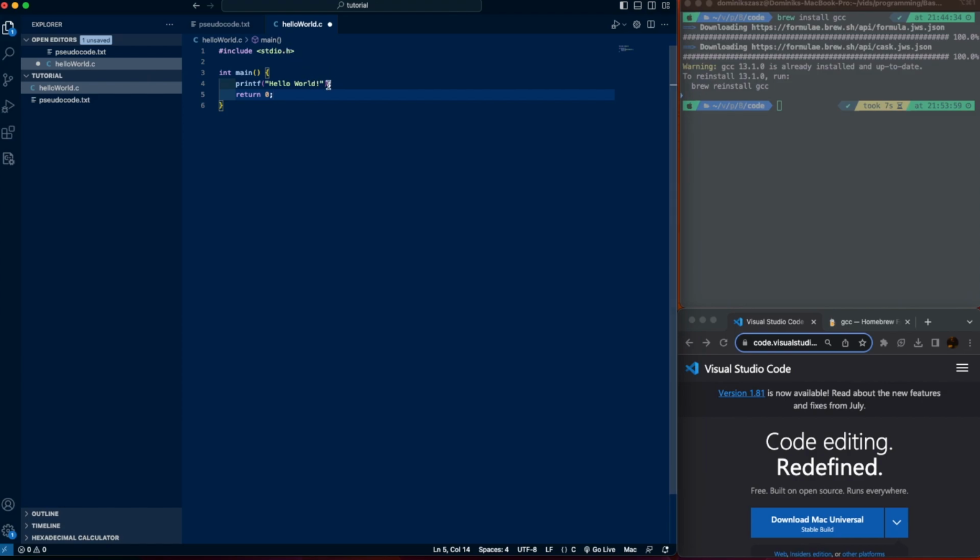And another thing we need to do in C is write \n at the end of the line, which makes it display on a new line. It's not needed, but it's helpful, and if you're writing multiple lines of code, then it'll get weird. So we'll have to press Ctrl S to save.